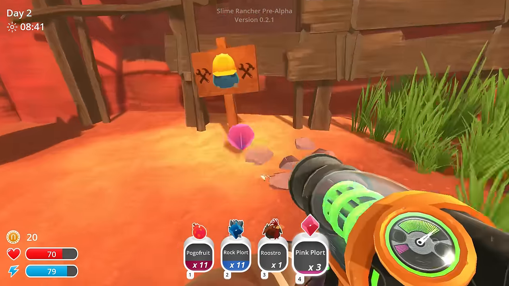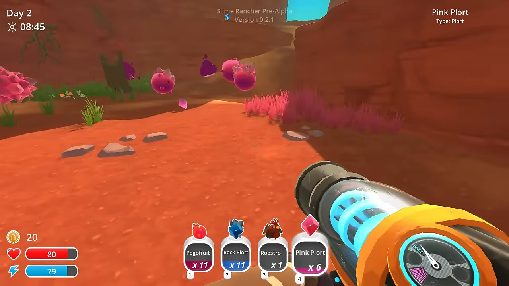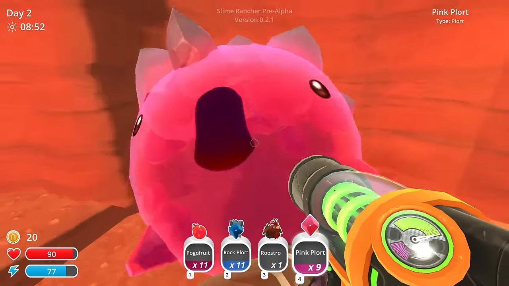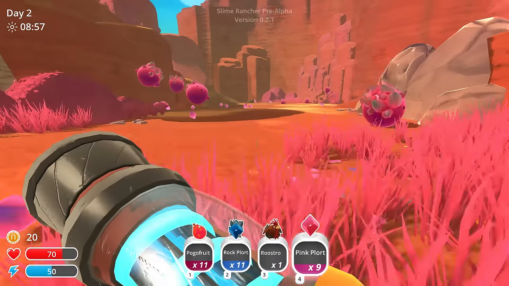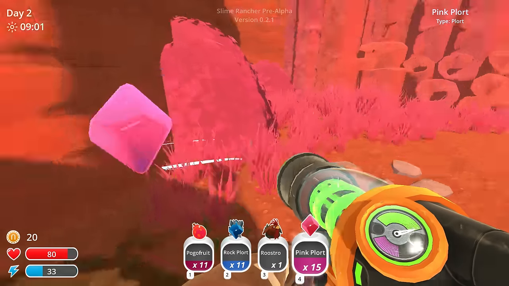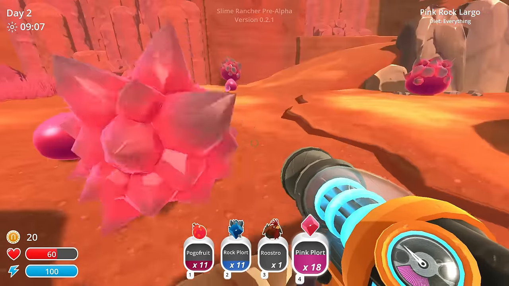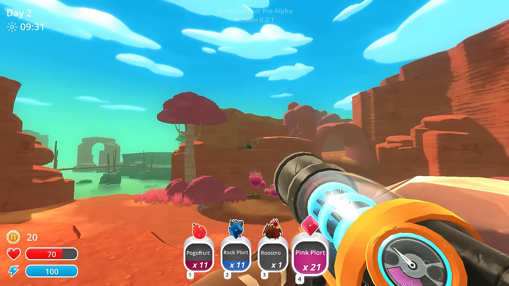Ow! See, these guys get a little bit rambunctious when you get around them. So I should be able to carry more plorts, since I've upgraded my capacity. Beat it. Eh, I don't want you! Ow! Everybody's always hanging around the plorts. Oh, here we go. Look at all the plorts. There's a chickadoo. I've got one rooster for now, so we can make more chickadoos back at home. Ow. Stop it. Nasty. There's a rooster up there.